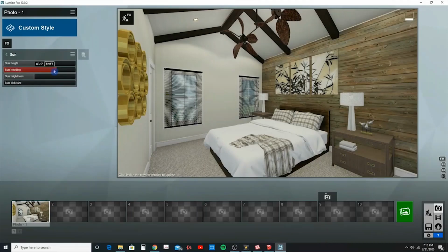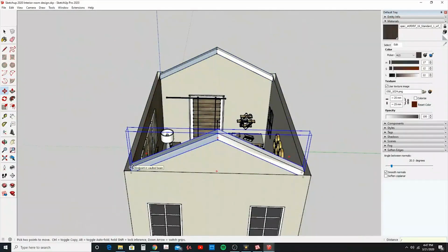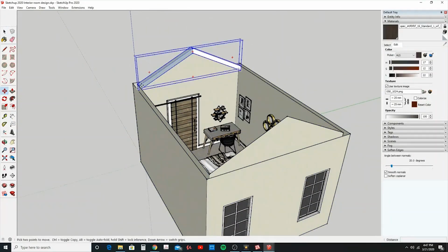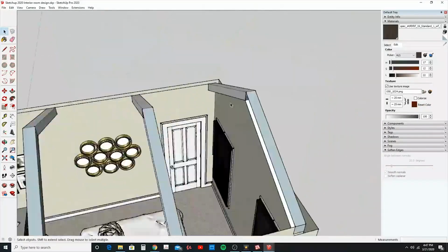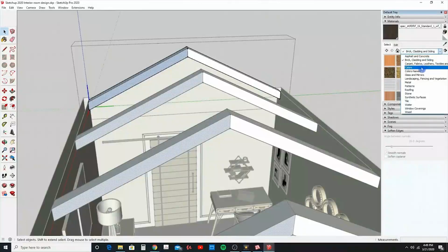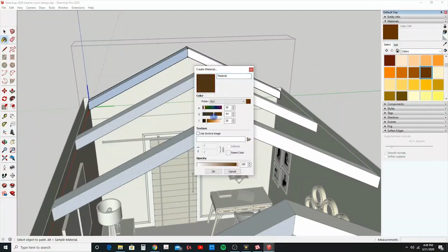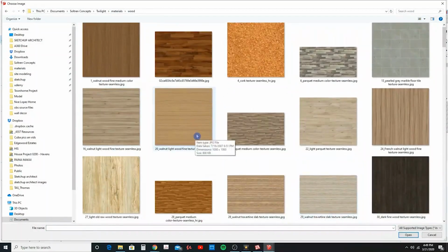photorealistic rendering. Now, to follow along in this course, you can simply recreate the model that we go over in the video, or you can measure a room in your house and recreate that model and make it your own project. 3D modeling is quickly becoming essential in the architecture and interior design fields. Carefully follow each step, and soon you will be creating stunning 3D models.